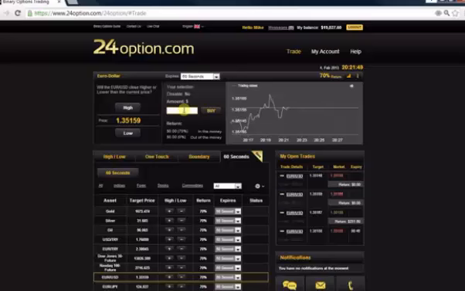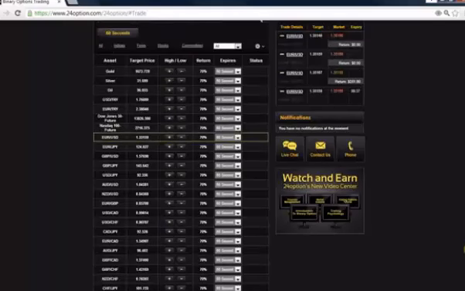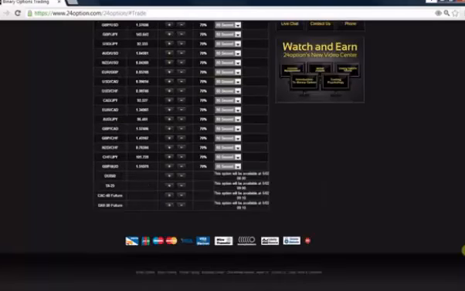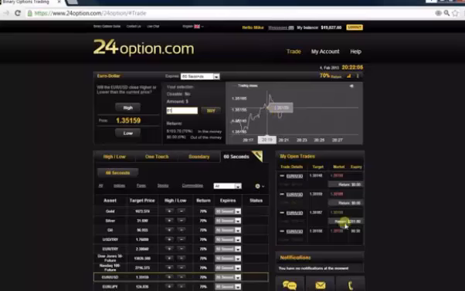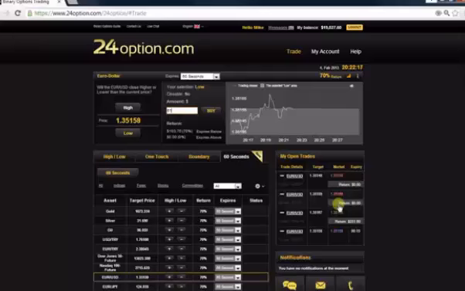What I really like about 24 options, first of all, I like their platform. It's really clean looking. You can see all the different currencies and commodities and everything that you can trade in 60-second options right in front of you. Also, one of my favorite parts is that you can see your previous trades linger around for a little bit. That's really nice because you can really see your history. Sometimes when I'm trading 60-second options, you're in the heat of the moment and you forget what your previous trade was, and it maps out exactly what you did, what your previous 4 or 5 trades were.